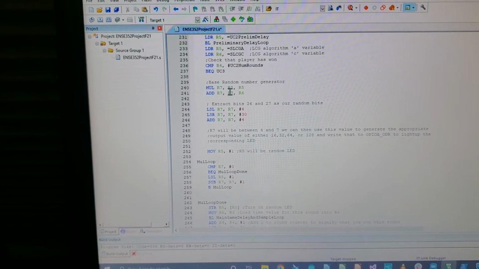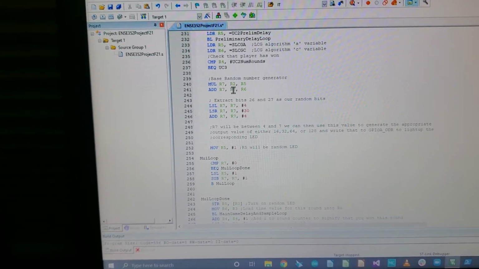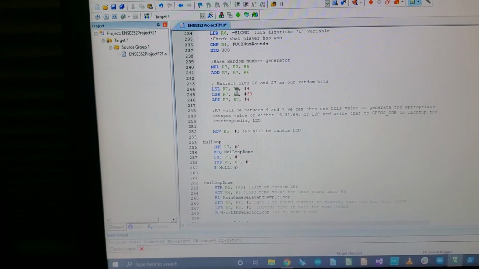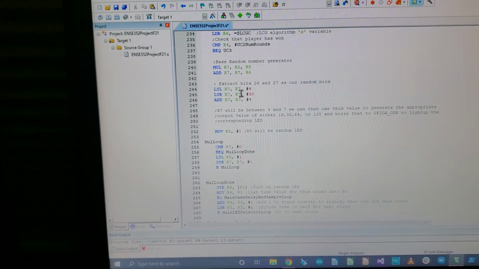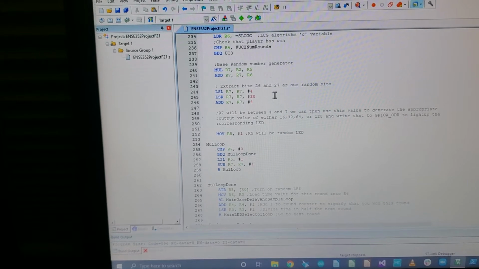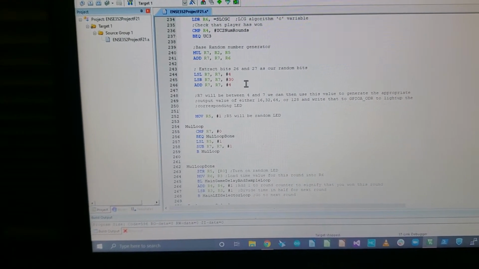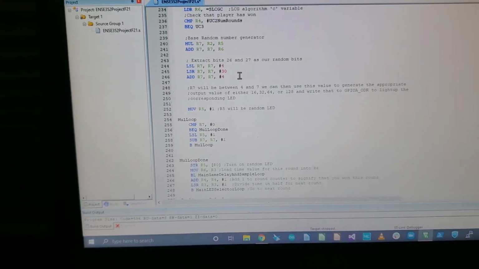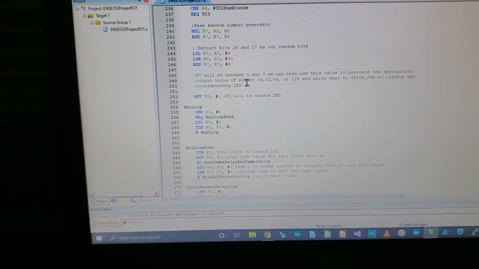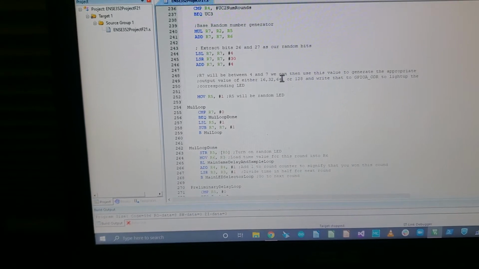Then we do the base random number generator, the LCG. Then we extract bits 26 and 27, which gives a value of either 0, 1, 2, or 3. We add 4 to this to get a value between 4 and 7.